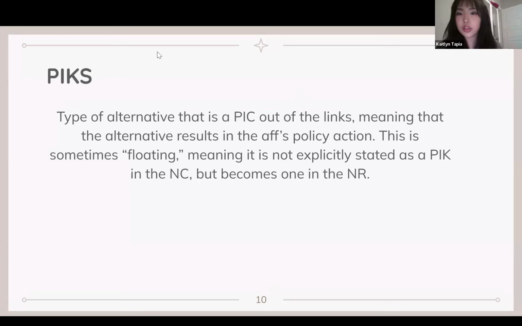Yeah, and so you can think of picks like, again, a counterplan where you're saying we can still fiat that the AF happens, that we join UNCLOS, that we join the ICC, or if you're a policy debater, that the US strengthens intellectual property rights. But you would say still vote negative because we have outlined one part of the AF that we pick out of. And typically picks are used as a framing device and not actually an advocacy, right?